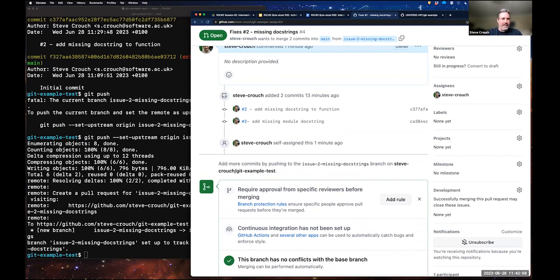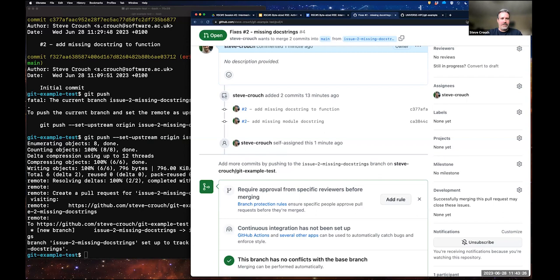And this may be particularly useful if we need to have a longer discussion about the pull request as it is developing. Perhaps it impacts a number of other factors within our code base, and we need to discuss this before the pull request can be perfected. And we could do that within comments within the pull request if we wish to do so. And then at a future date, when we're ready, we could merge that pull request.